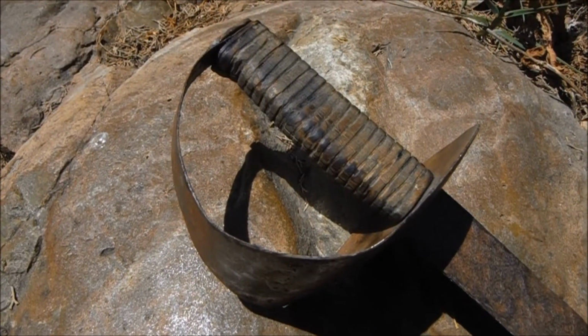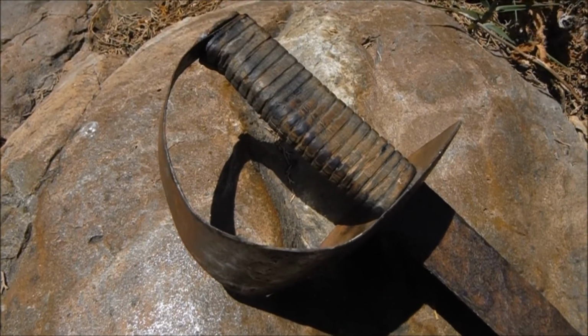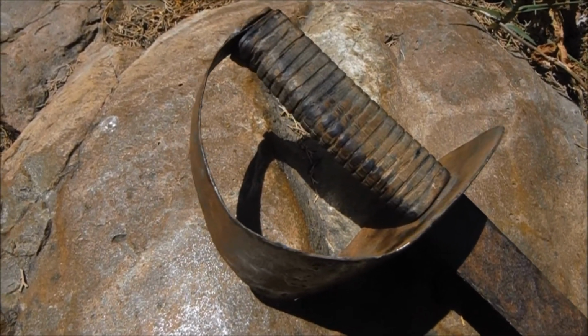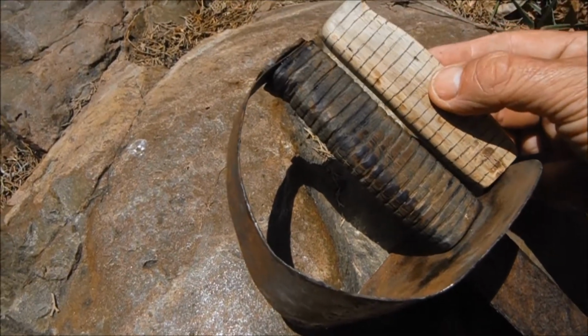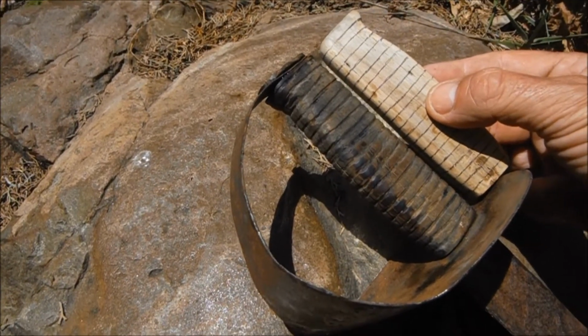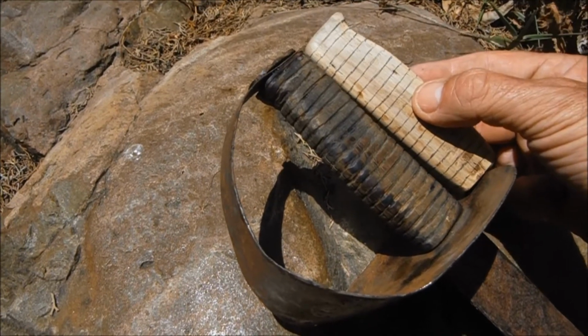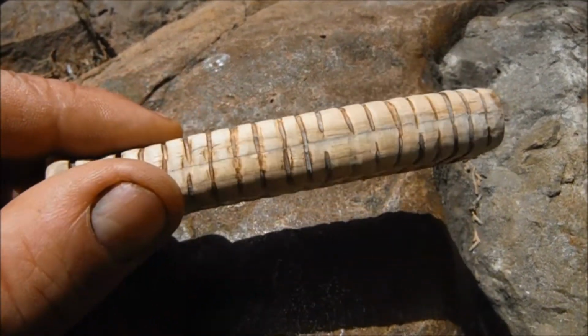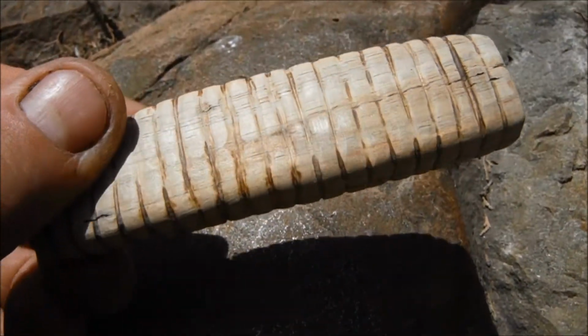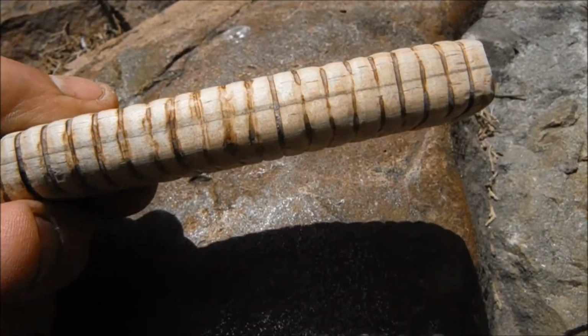This is the handle I'm copying. So in order to get that texture, I've drawn these lines on about every 5mm, just under 1/4 of an inch. And then I carved those lines out. The next thing I need to do is to round them off a bit more.